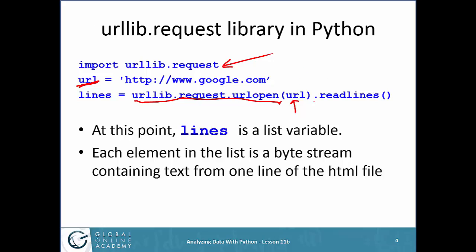So what's returned, I'm going to do dot readlines and put the result of this into the variable called lines. At this point, lines is a list variable. Lines is a list, and it's got possibly several elements in it. Each element in the list is a byte stream. More on that on the next page. A byte stream is similar to a string, but we've got to decode it before we can do anything with it. So each element in the list is a byte stream. So maybe I've got 8 byte streams, or 22 byte streams, or 500 byte streams in the variable called lines.